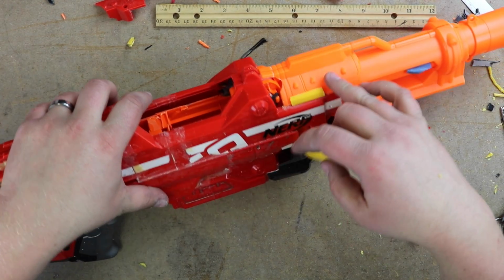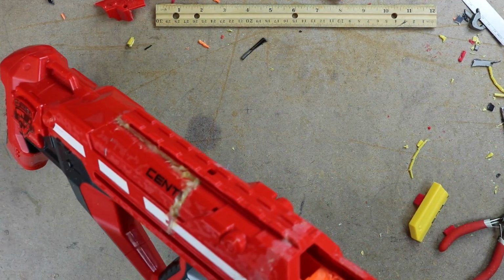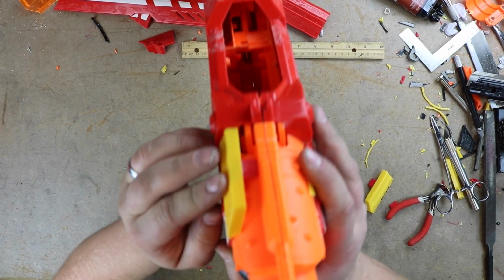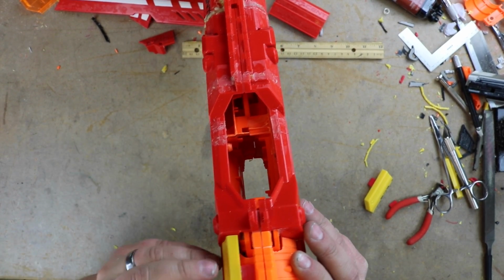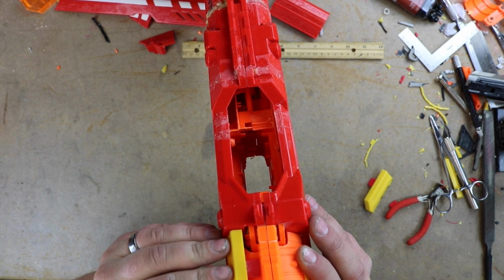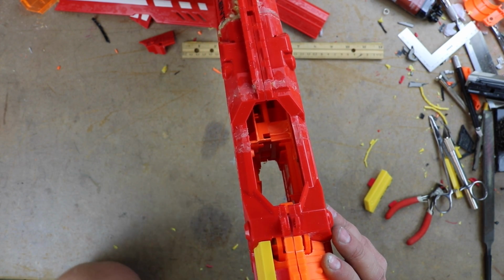So I've got this little bit of spacer here. We brace that against and then drop it in. And we end up with a relatively good fit. It seems to be pretty straight both directions, lines up pretty level with the top. It sits a hair lower, but that's okay since we're going to be building up on it in order to put the rail on there. So I think that's okay.